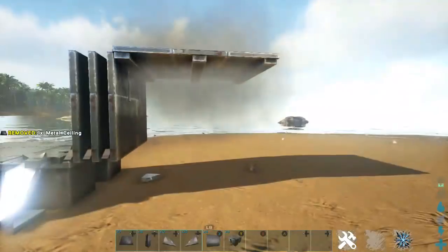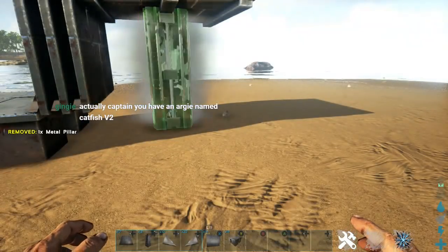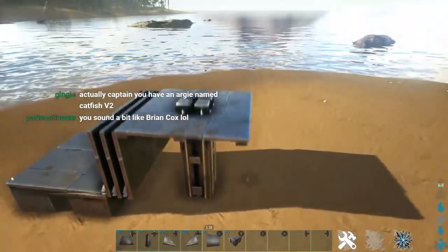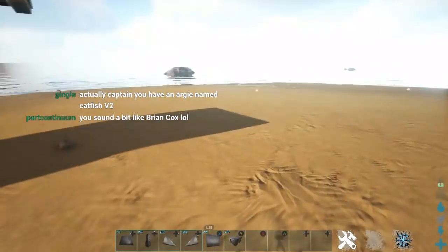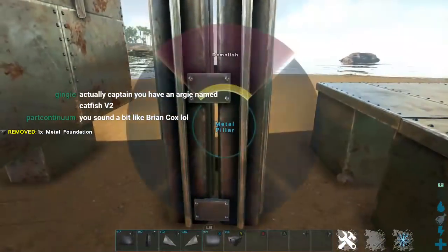But then, you place your ceiling same as that. You can place your pillar down from the ceiling. It's what I like to call a nipple pillar. And then your foundation to the side of that.